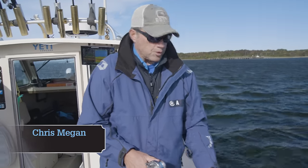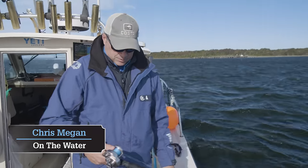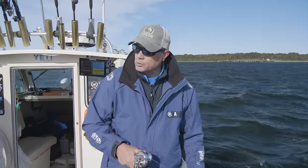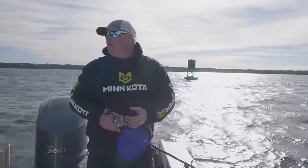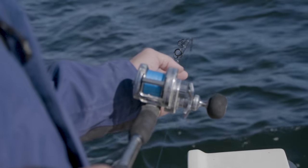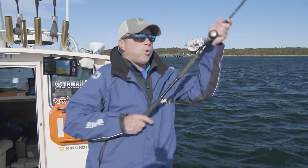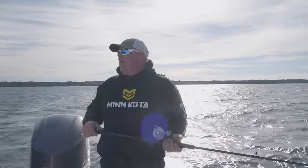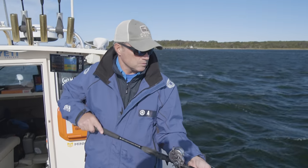So all I'm gonna do is just go ahead and drop it down. We're in about 40 feet of water, fishing really light tackle. I know that you're a Daiwa guy, but I know also you do some work with Tsunami as well, and these rods are all the Tsunami rods, the spiral wraps that are really fun. Yeah, they do a nice job. These are slow pitch rods, and the other thing about the gear nowadays is you can fish all day, hold it in your hands, and the stuff years ago was heavy.